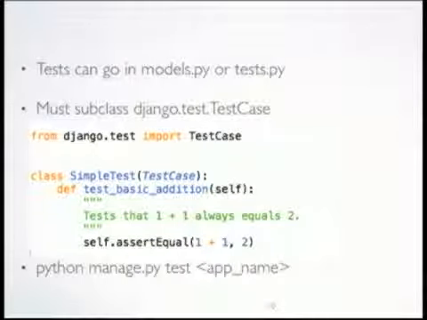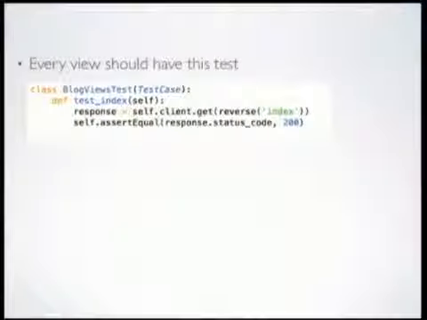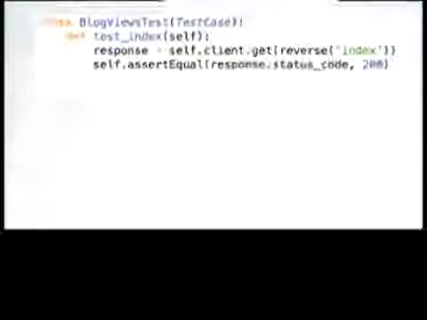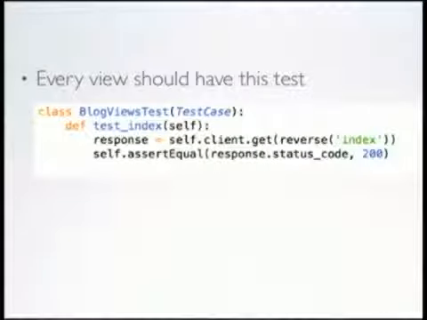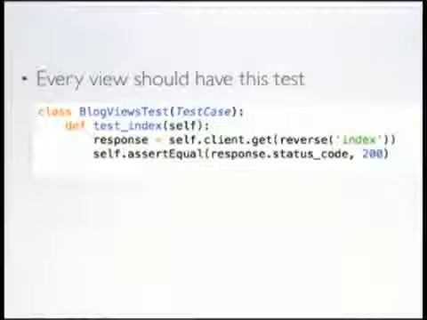And then finally, to run your tests, you just do python manage.py test and then your app name. If you leave out your app name, it will just test all of the applications in your installed apps. So like I said earlier, if you just want to start testing, just make sure that every view has a test like this. So this could be your test.